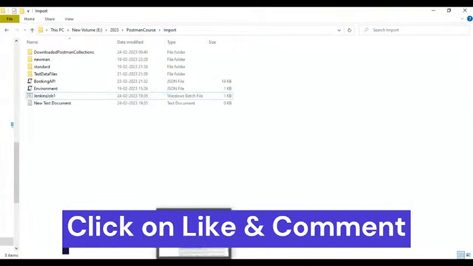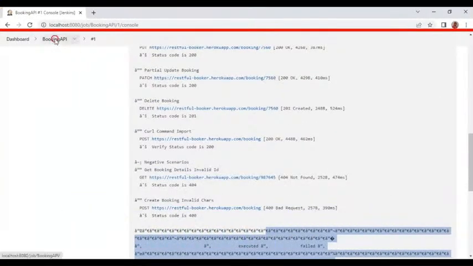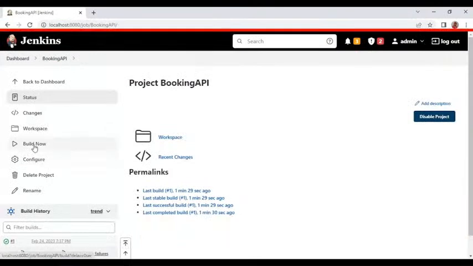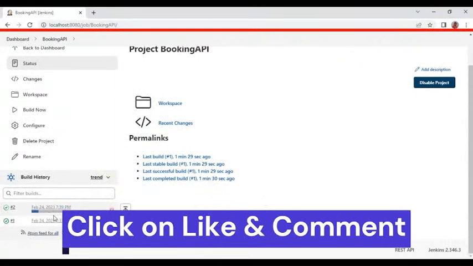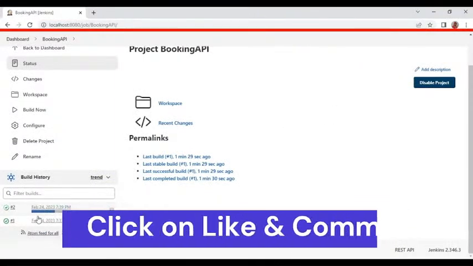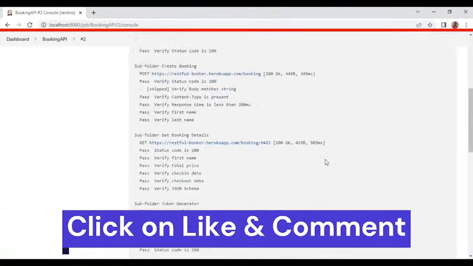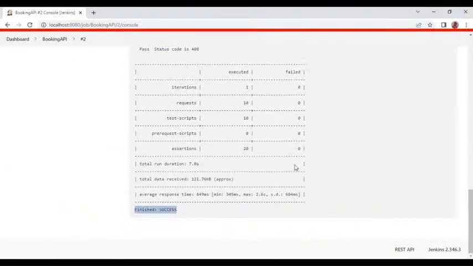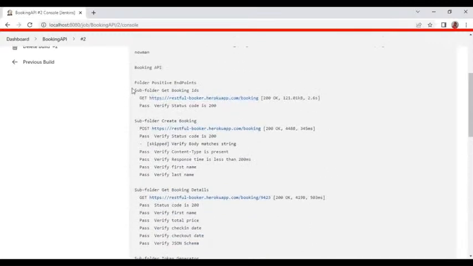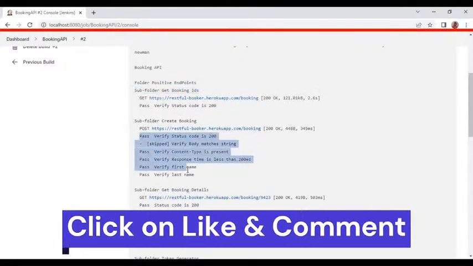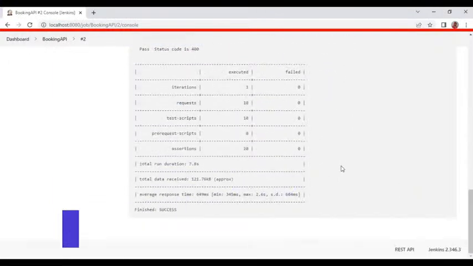So that's it. Let's go to the Jenkins now once again. Again I will go to the booking API job, and again I will build it. So if you look at here, our second Jenkins job is running. You can click on this job, and if you look at here, our build is success, and also this particular table is displaying what we have seen in the command prompt while executing, and all the APIs are getting executed and respective tests also getting executed properly, right? So this is how you can create the Jenkins job, and this is how you can execute the Postman collections from the Jenkins.